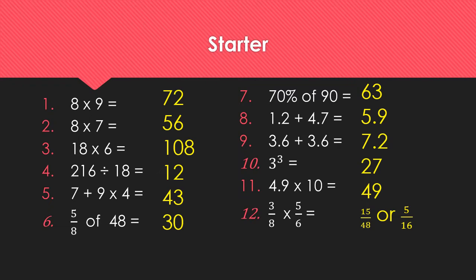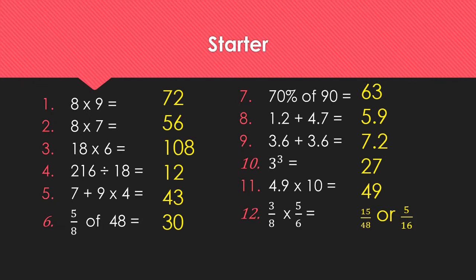1.2 plus 4.7. Well, this is a simple one. We can just add together our whole numbers first and then our decimal numbers. So 1 plus 4 is 5 and 2 plus 7 is 9. So we get 5.9. Whereas for the next one, it's a bit trickier. So we can ignore the decimal first. 36 plus 36 equals 72. And then remember to put our decimals back in. The decimals in the question was 1 decimal place in, so we need to do the same within our answer.